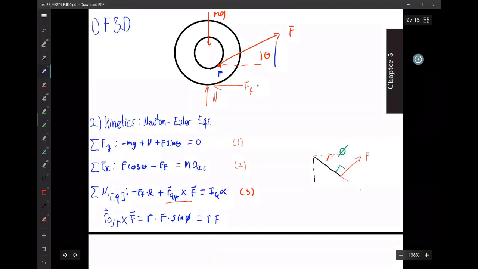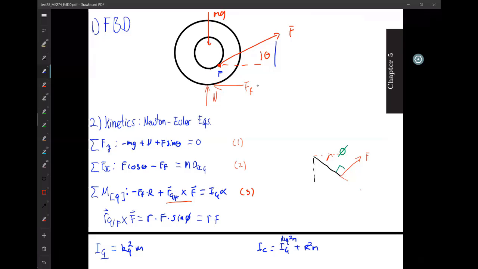Okay, and then I was told what my moment of inertia was because I was given the radius of gyration. This is one of the reasons I actually took moments about G. But if I take moments about C, then I'm not afraid of these because I just need to do this: big R times M, where this is k_G squared M. Okay, so don't be afraid of that.